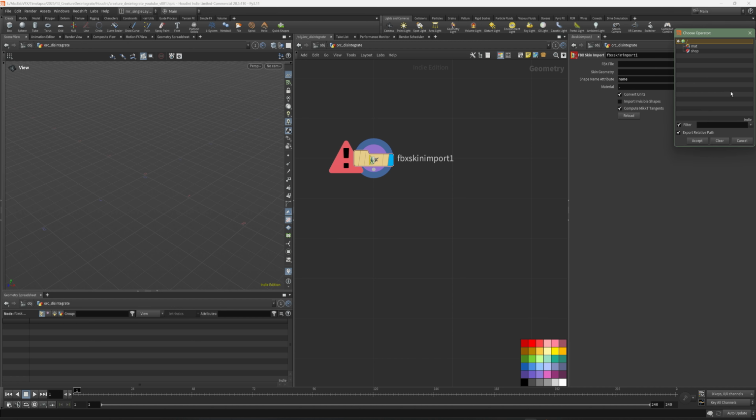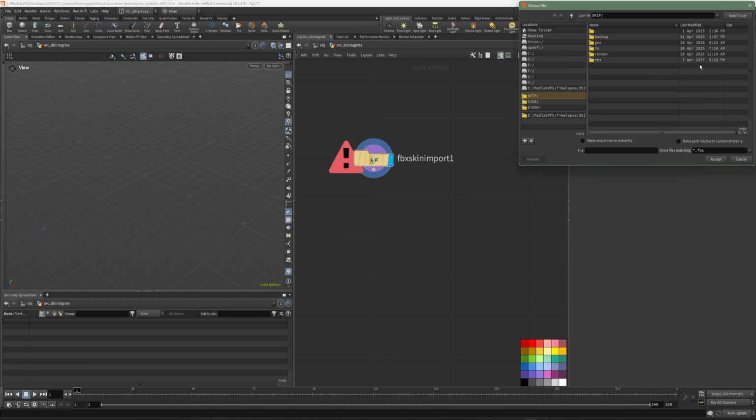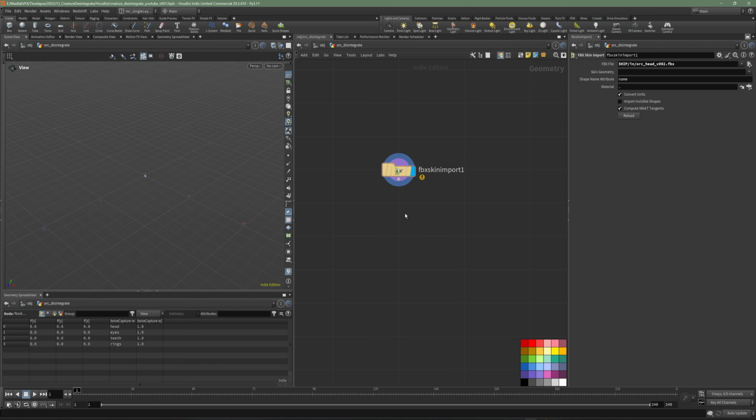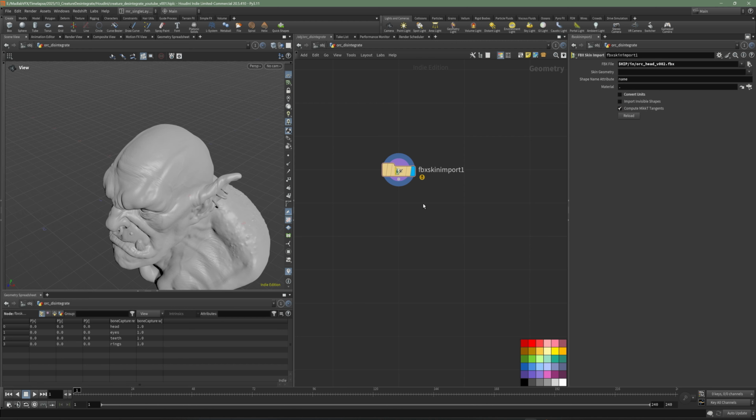Let's pick up our geometry here. Let's disable convert units to scale up to the correct size in the world.